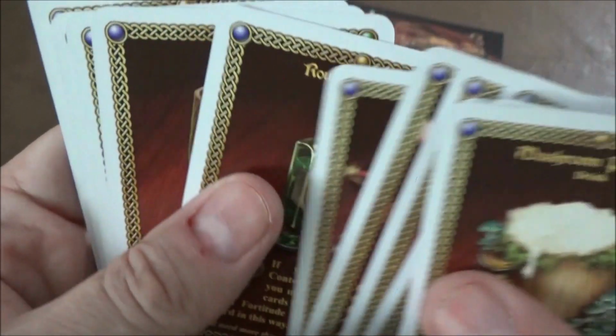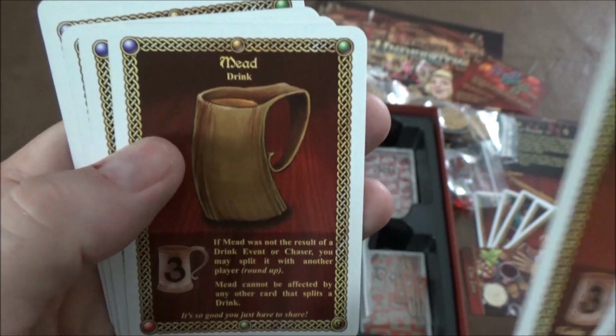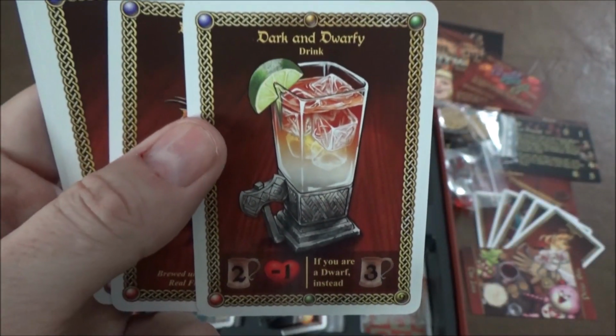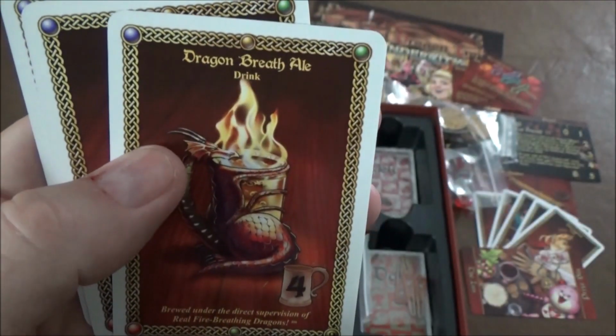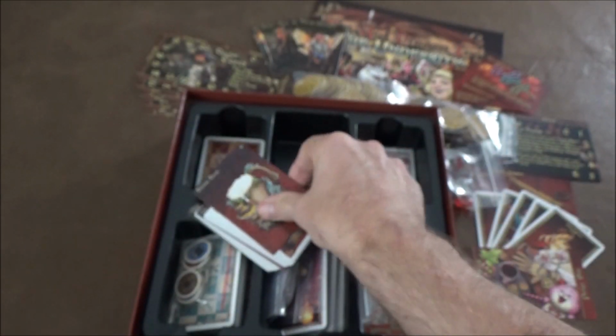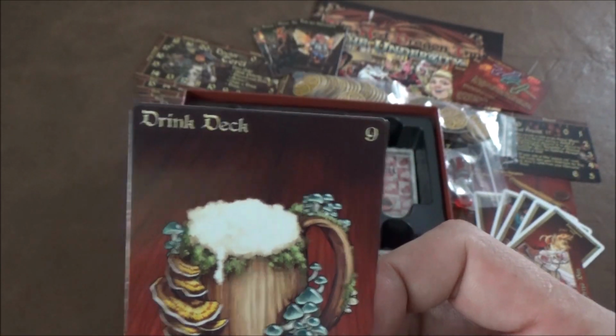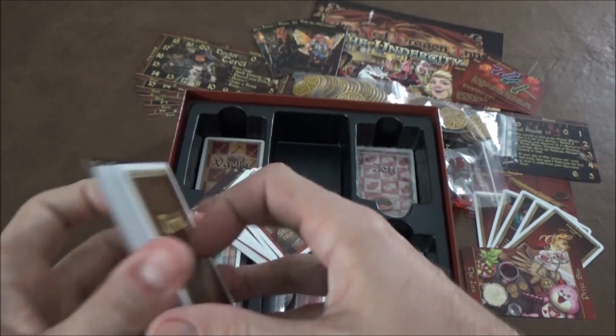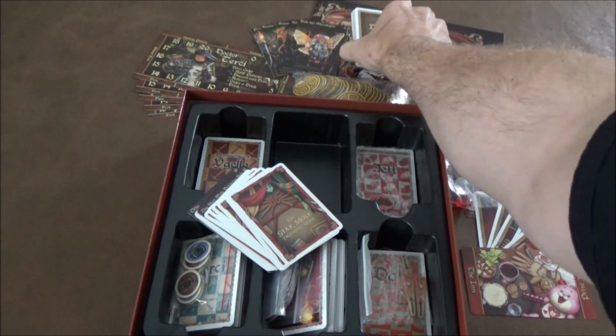Rough remedy. Mead. I've seen mead before. Dark and dwarfy. And then, of course, we get a divider for our character trove for our red dragon and 9 cards to separate them out.